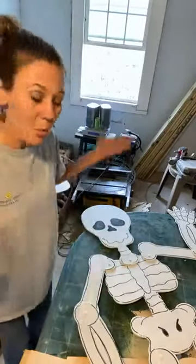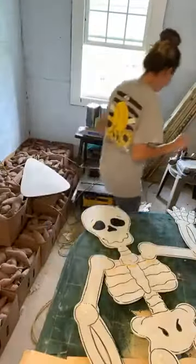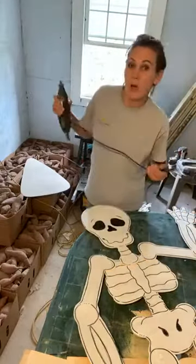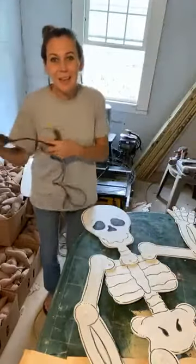I have to name them? Well, what do I name them? What can I name them? Mr. Bones? I don't know. Y'all let me know. What can I name them?